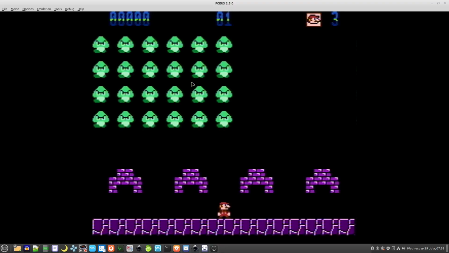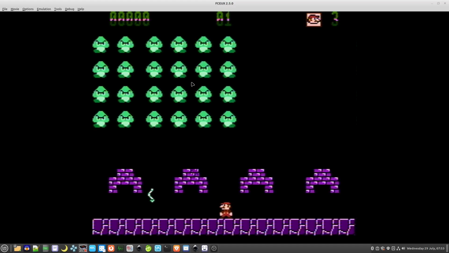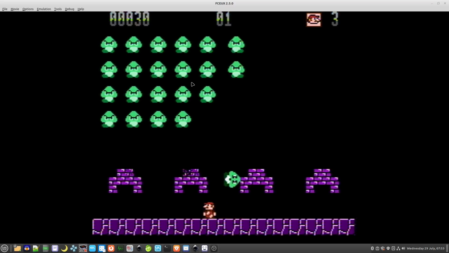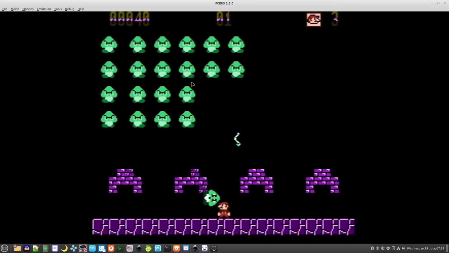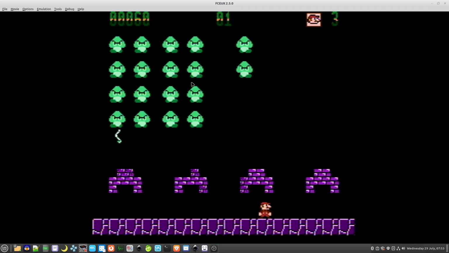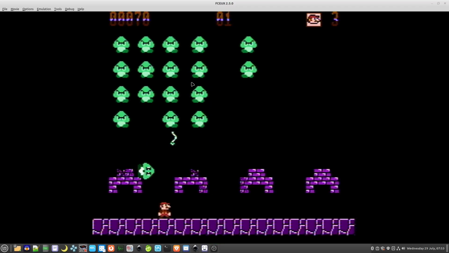So there are 8 levels. It is fully playable and it is a full game, so you can actually complete the game.